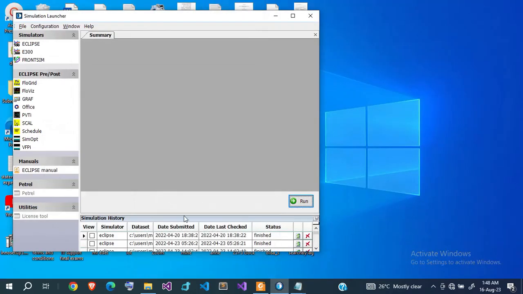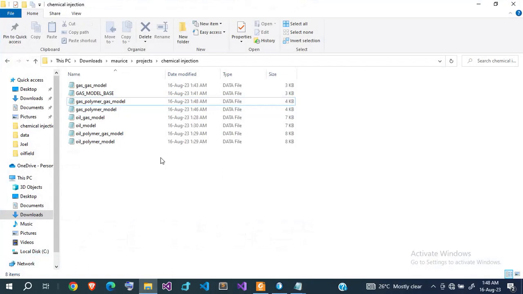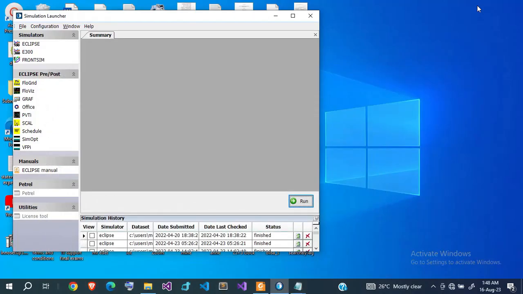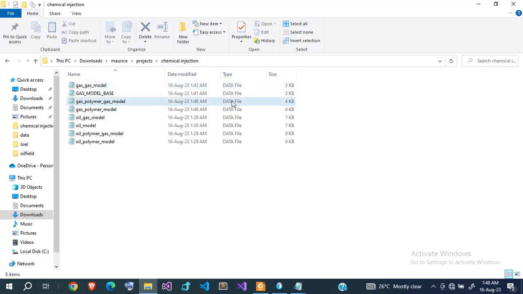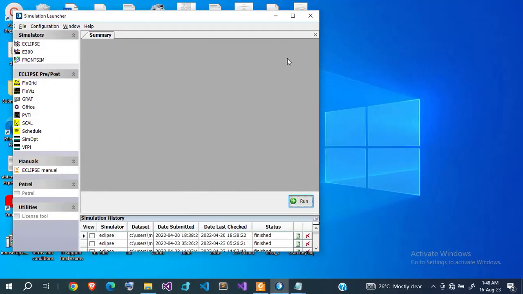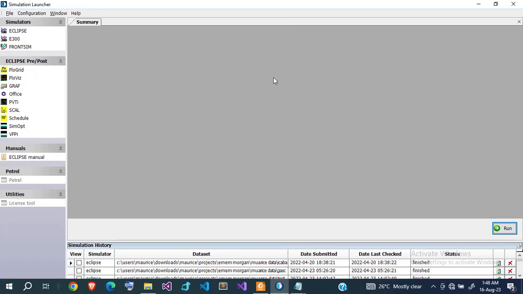Now look at the folder, the way the folder is at the moment. We just have these files. Now if I run this model, you discover other files will be generated. Those files I cleaned up the other time. So you can always clean them up, but don't clean up the main data file. Now notice these files are of type data. So these are the main data files. You can clean up any other thing, but don't clean up the data files. Because if you do that, you've lost your model and you have to do it again.